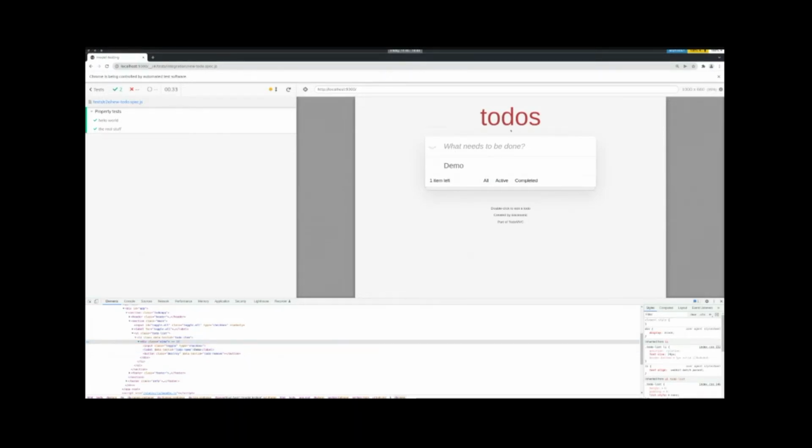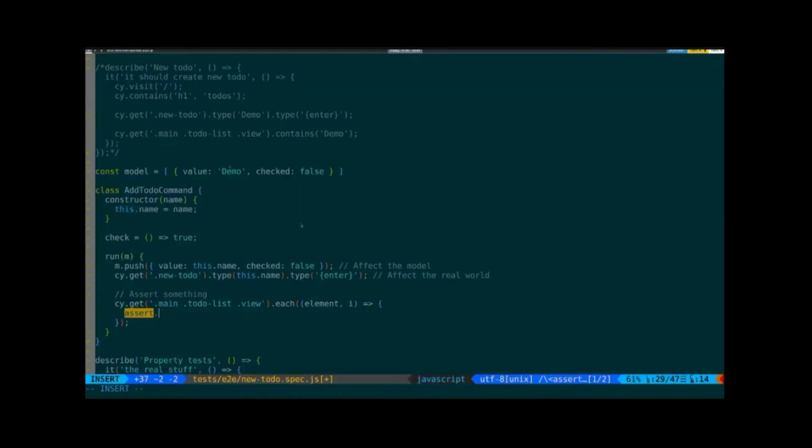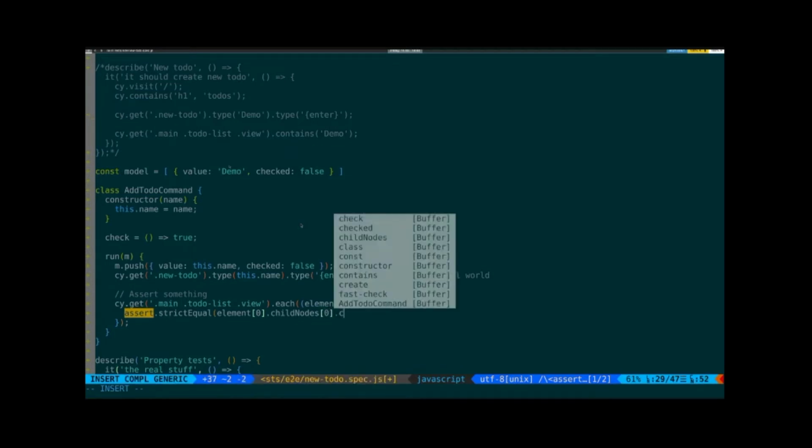So there's probably a better way to do this, but as I said, I haven't used Cypress before today. So how I did the assertions was assert strict equal element 0, because it's an array, because for some reason it could still be more than one. Then we want the child nodes. And as I said, the first child node is a checkbox.